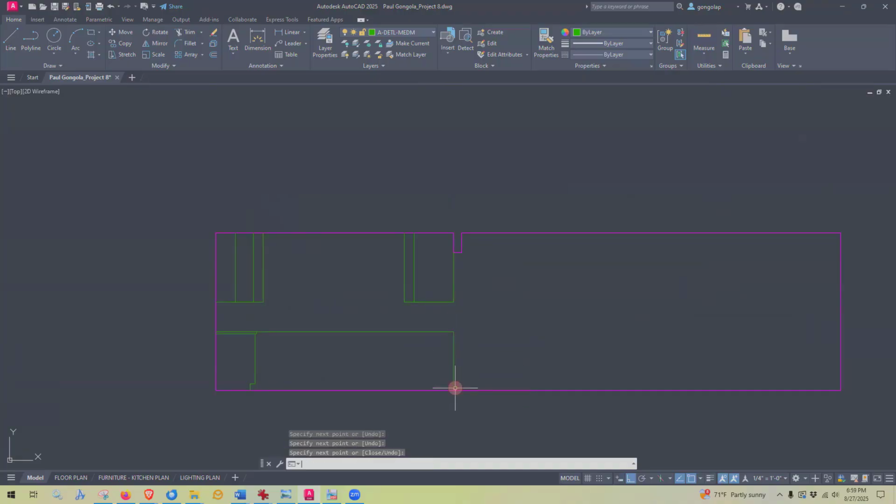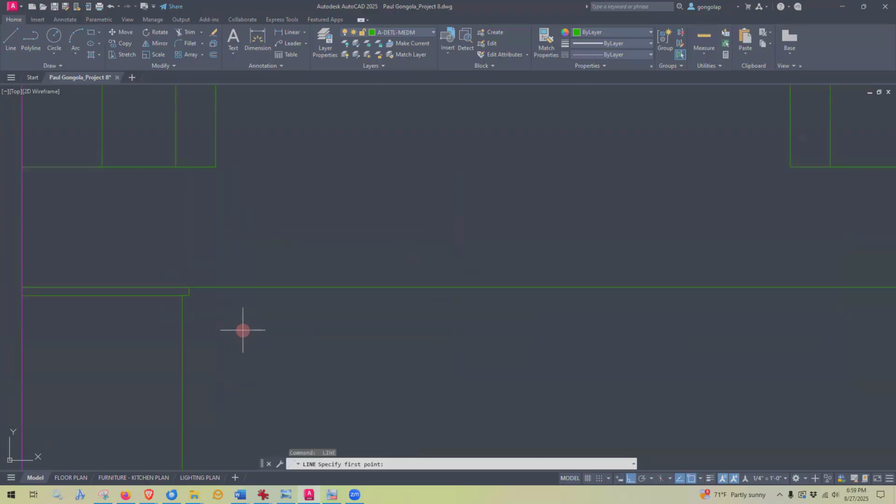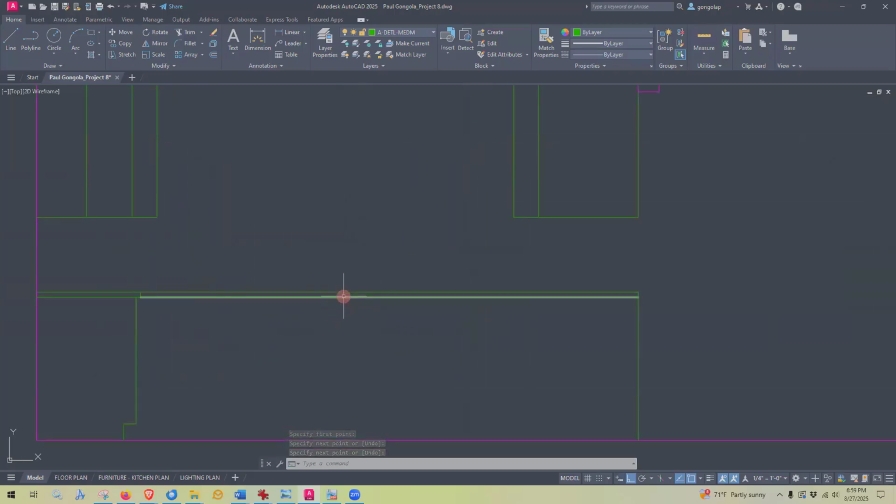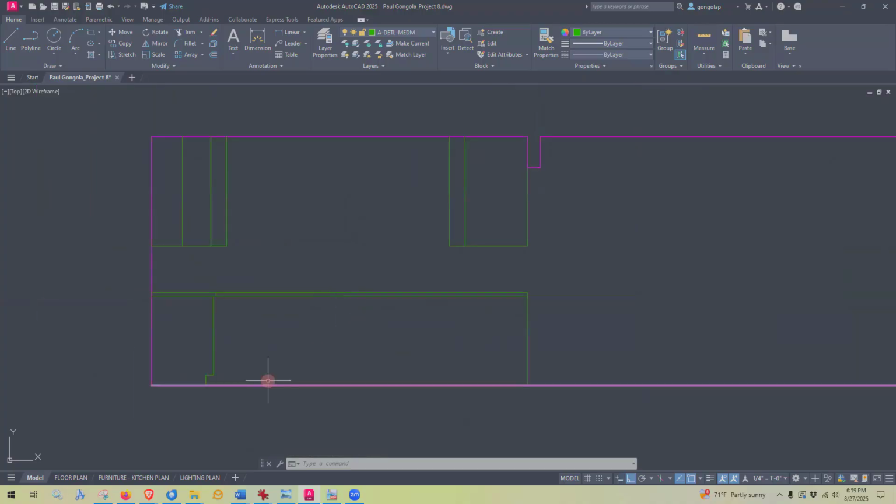And there it is. And then I will draw this. This is the countertop. And then down here is my toe kick.